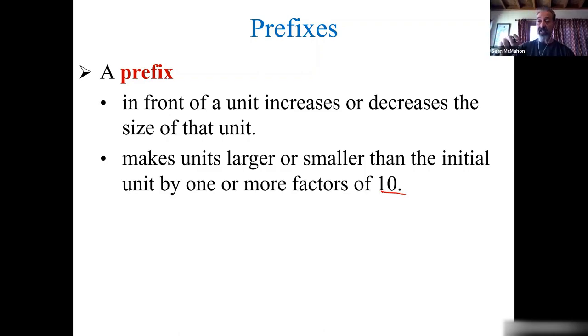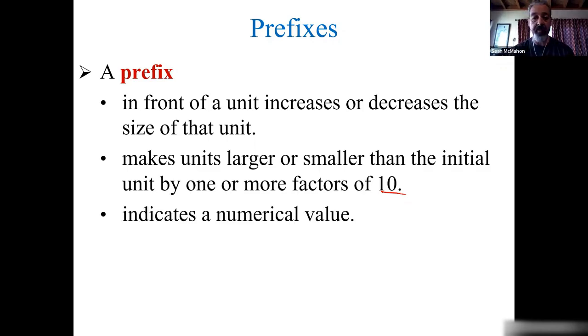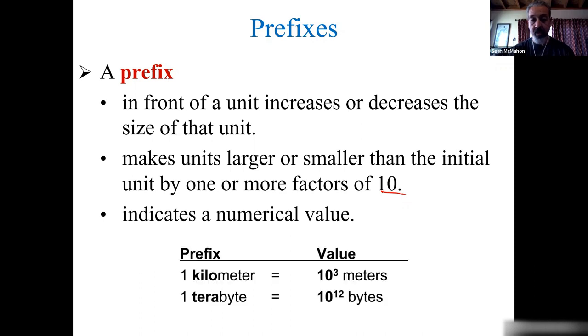The reason why this is nice is when we go back to last lecture and we talk about scientific notation, we had the exponential notation base 10. We can just move decimals around to figure out the correct exponent. So here's an example. The prefix kilo is 10 to the 3. That means it's 1,000 times bigger than that standard unit. So if the standard unit, the unit we'll say at the ones place is meters, a kilometer or a kilo is 10 to the 3 times bigger.